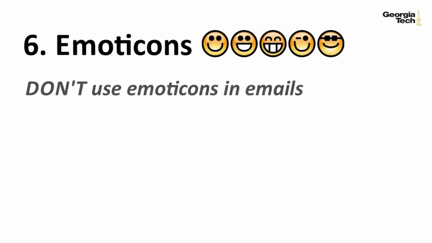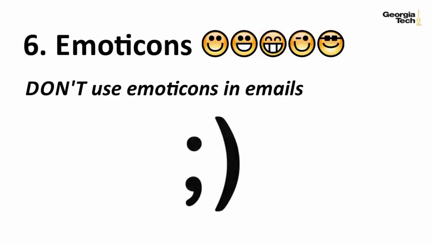Finally, do not use emoticons like you do in a text message. If you knew your reader well enough to send a text, you would not be sending an email. Do not mix up the writing styles. Here's another example of how not to use the semicolon in an email. There's one punctuation item I didn't mention because I thought it might be too easy for you. It's the period. Don't forget to add it at the end of every sentence unless it's a question.